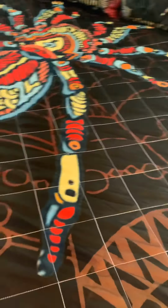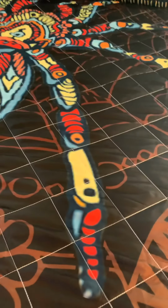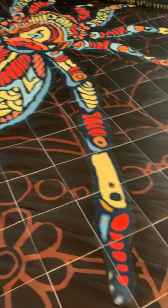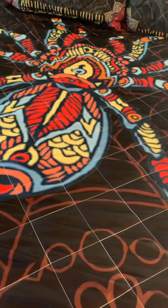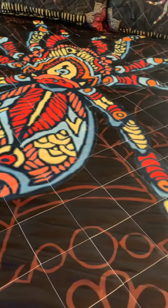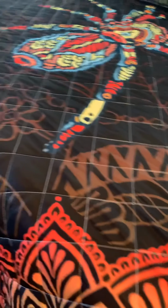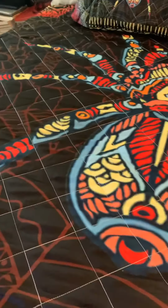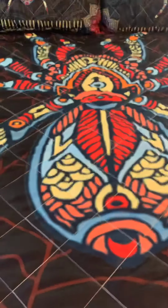The only thing I will say is, it comes from China when you order it. I ordered this back in January. I didn't get it until last week, and this is a king size, and if you can see, it doesn't cover. So if you have a king size bed, I would think about something different. If you have a queen size bed or one of the other sizes, order a size bigger. But anyway, it is pretty.